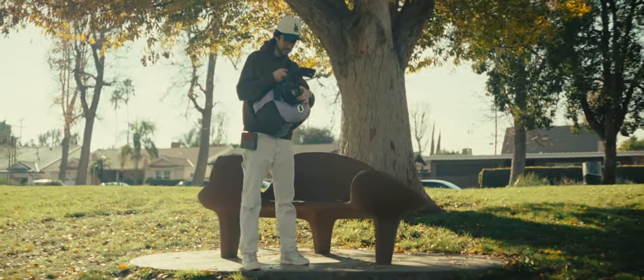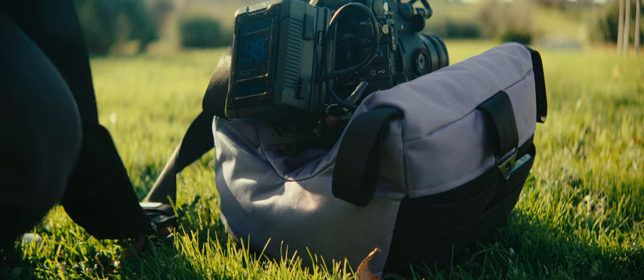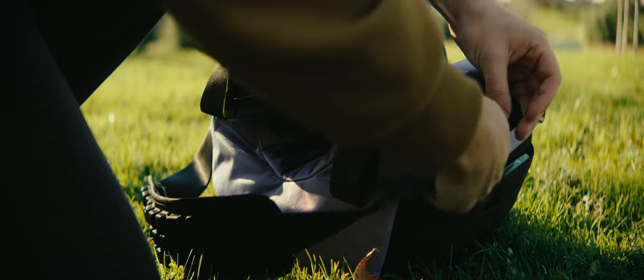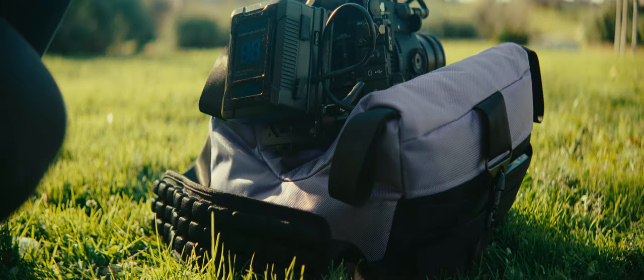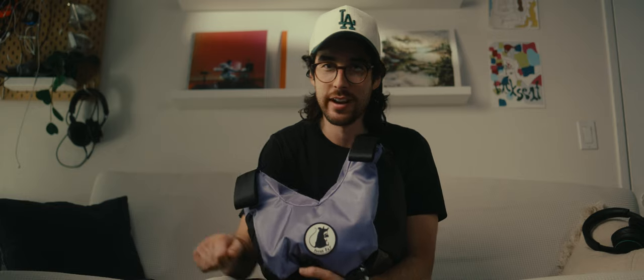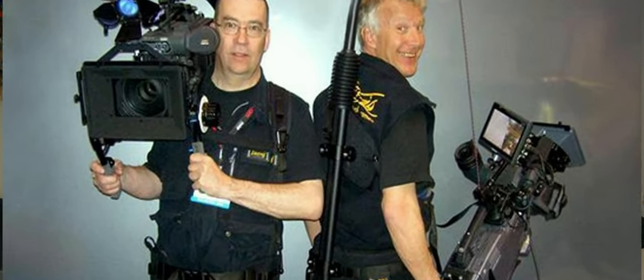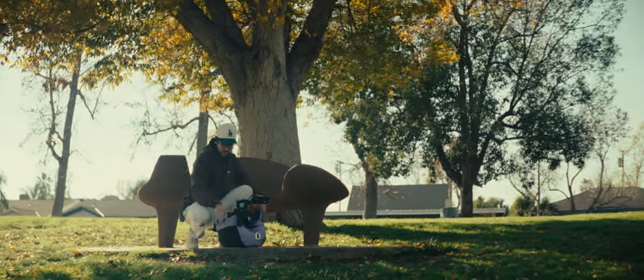The materials are super high quality — I really enjoy the feeling of this bag. The strap is a lot more comfortable than some of the other competitors out there, and it's really easily adjustable. It's got these big clips right here and you can just slide it off. There are also these loops — I think this is for a car mount if you were to slap it on the side of a car or something. It is literally just a bag, so you don't have to worry about calibrating or tightening your EasyRig harness or anything like that. It is so fast to just take your camera, throw it on here, and start shooting.